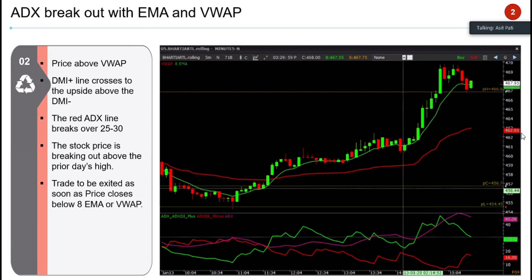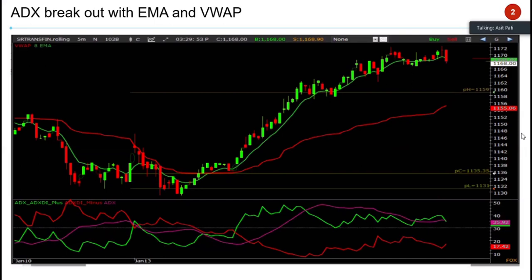And don't ever enter anything where ADX is more than 40, 45. Again, it's short suicide. It's just a matter of time, it will start retracing back. So whenever ADX is more than 40, 45, always try to book your profit, keep a tight stop loss, and then re-enter again in case it gets hit. So these two strategies are intermingled. It's just that in the second one I have added ADX to the 8, 21, 34 crossover, and that is exactly what I've been doing.